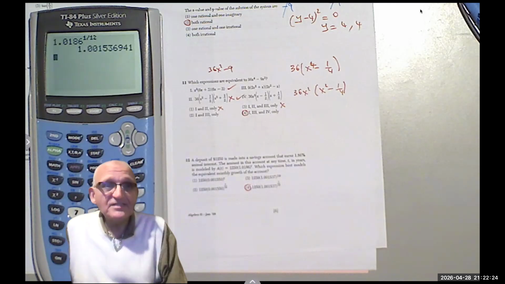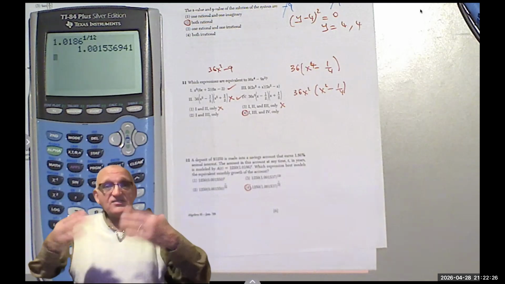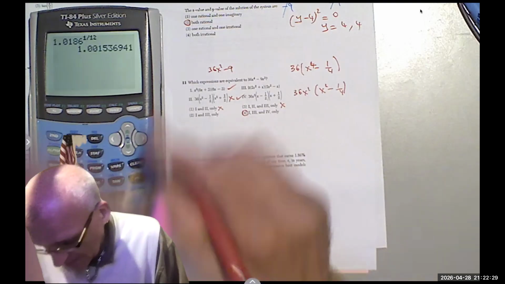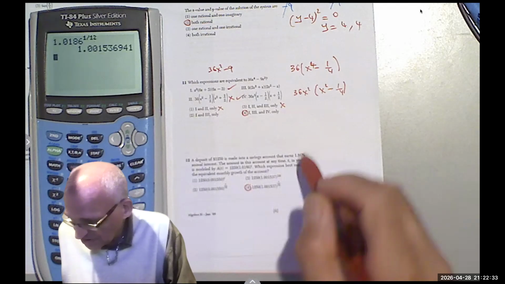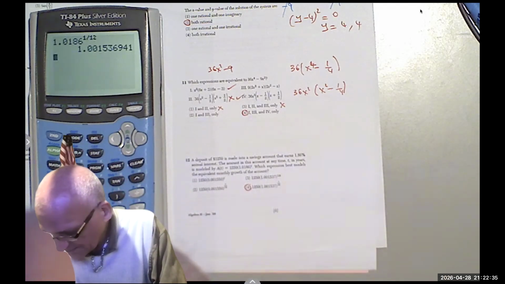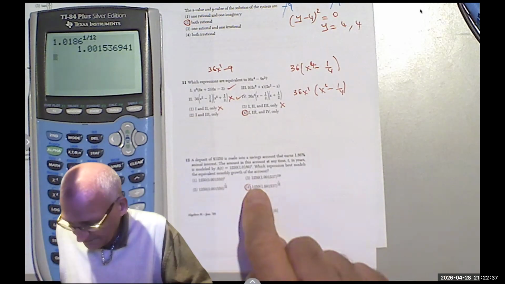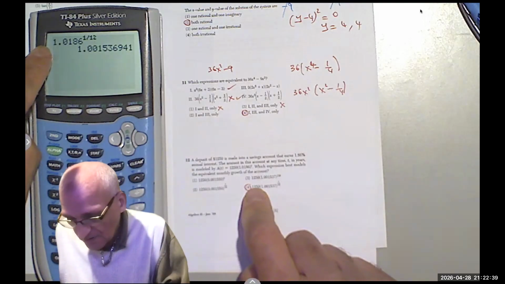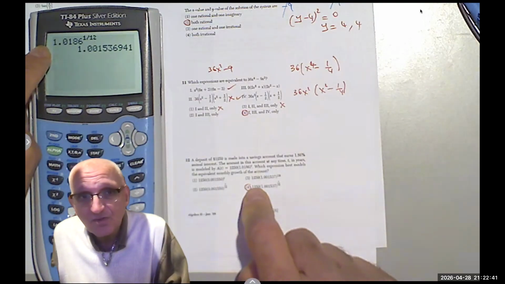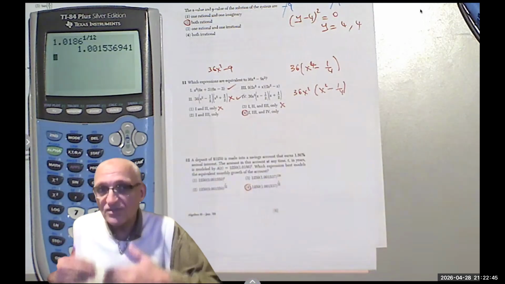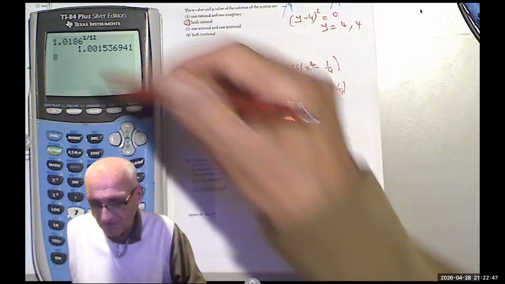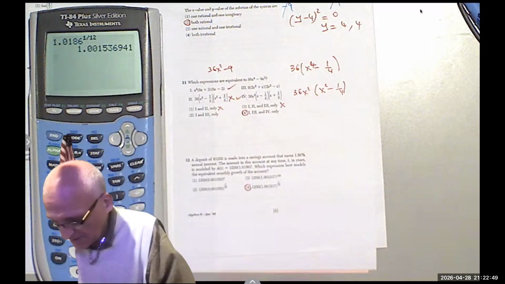If you divide it by 12 and then raise 1 plus that to the power of 12, you will get a value much higher than 1.0186. So it's choice 4. You take the value and you raise it to the power of 1 over 12 to get it per month. Because now when you raise it to the power of 12 again, you will get back 1.0186.